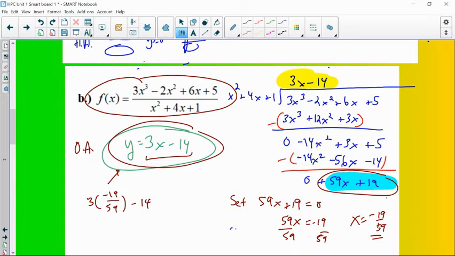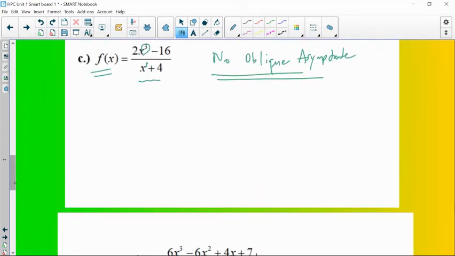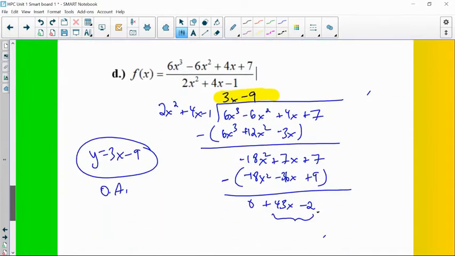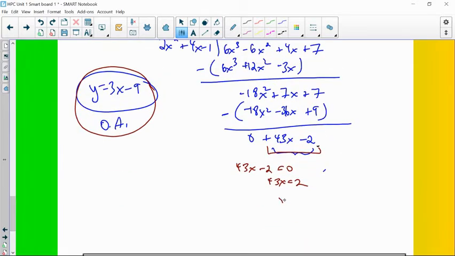Okay? Let's do another one, coming down here. That one didn't have an oblique asymptote because the degree was too high. This one is the one I made a mistake on. But once I corrected it, remember this is the oblique asymptote. Here's your remainder. So we set that remainder equal to 0 and solve. Then we can add the 2, so we get 43x equals 2, which means x is equal to 2 over 43. And again, it's not the nicest of numbers, and most likely it won't be, because these rational functions have very interesting behavior. Remember, this is our cross point.